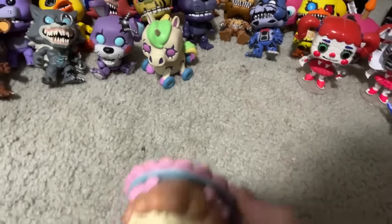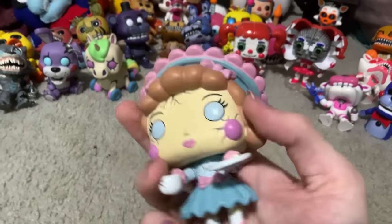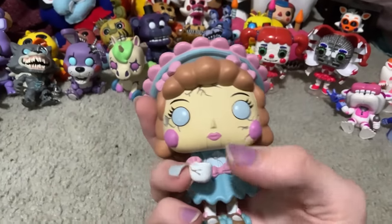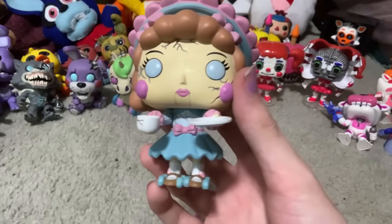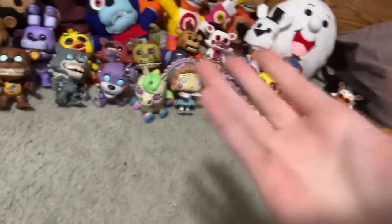Guys, it's Ella! Finally! Yeah, I used this in the 1:35 a.m. video also. But yeah, that's cool that they bothered to bring Ella back for the Fazbear Frights books. I really like this little Funko Pop. She looks good as a Funko Pop, I think. I think all three of these guys do, and I finally have the book toys together. Thank God.